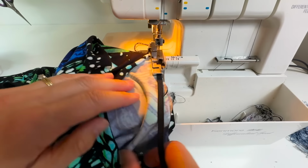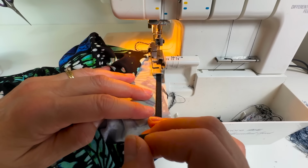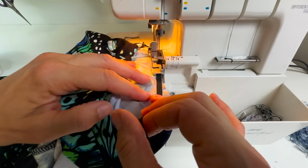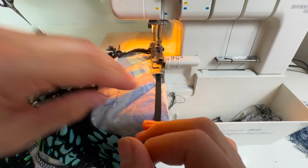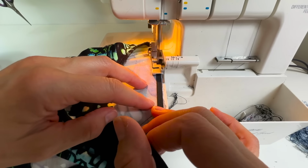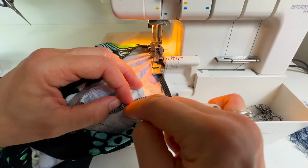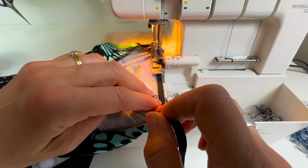And I just hold the elastic straight and then bring the edge of the fabric around to meet it. So just the tiniest stretch. And I would say definitely practice this on a scrap first. You might love the technique and you might not love it. I want this seam allowance going toward the back so I can see the good side of the serging up. I know that's going toward the back.